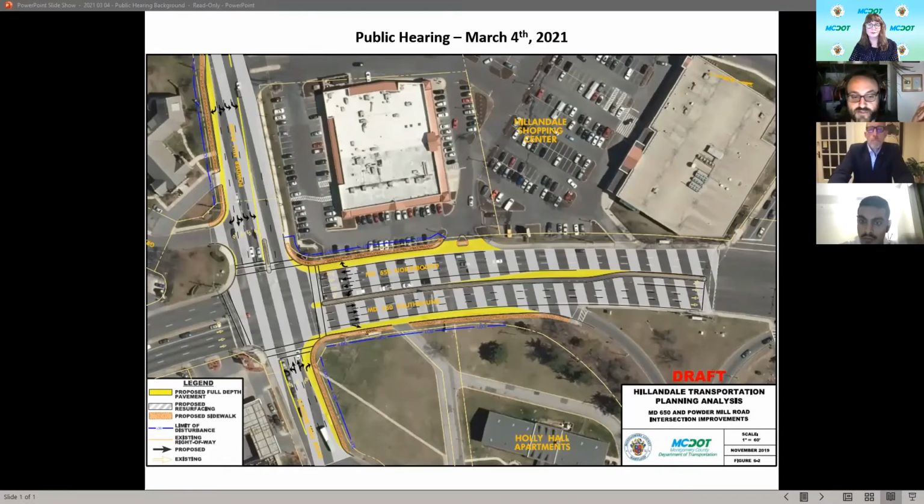In 2018, that follow-up analysis was completed, and many here may remember its associated public hearing, the findings of which are available on the LATIP webpage. Based on the feedback received and findings of that public hearing, the following were approved in 2018 for inclusion in the LATIP. That's the widening of the west leg of Powder Mill Road at New Hampshire Avenue and extending the westbound right turn lane on Powder Mill Road at New Hampshire Avenue. And you can see those on the screen toward the left side of the top left and bottom left. The public hearing deferred consideration of the slip ramp, recognizing the community's concerns and interest in a more detailed and comprehensive analysis of alternative options, as well as greater consideration of cut-through traffic through the Hillandale neighborhood.